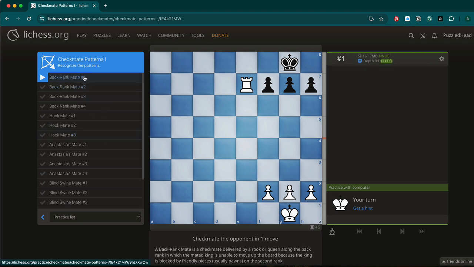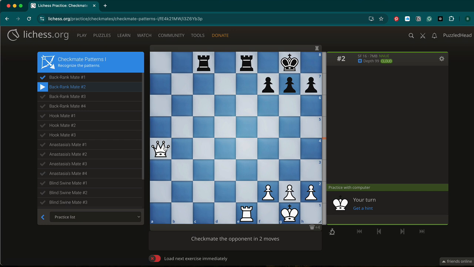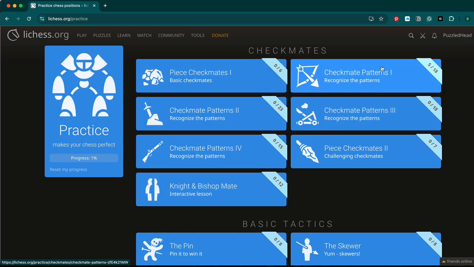So you have back rank mate 1. This is exactly what I just showed you right now. 3 pawns, king behind it, rook delivers a check from far away. And you have no square for the king to escape. That's checkmate. Okay, and you can apply this further. For example, here, it's not a direct checkmate. You have to arrive at that point by sacrificing your queen and then eventually get to the same place. So learn, practice patterns 1, 2, 3, 4 is a wonderful way of first learning about these patterns.